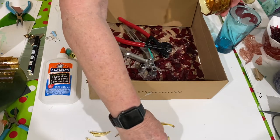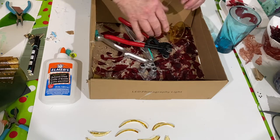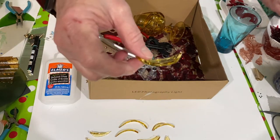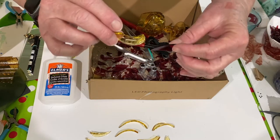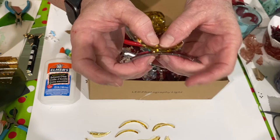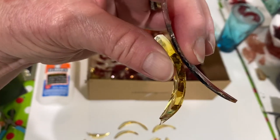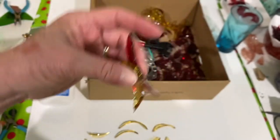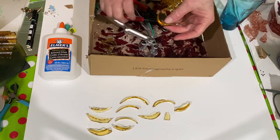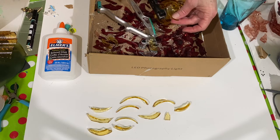You can see how thick that glass is there. Now I'm going to show you a piece of red glass so you can see the difference in thickness. The other thing you can see with that red glass is that the color red is not all the way through it — the red is on each side but it's clear in the center, so that's glass that's just painted on. Whereas this yellow glass I'm cutting, the color is all the way through it.